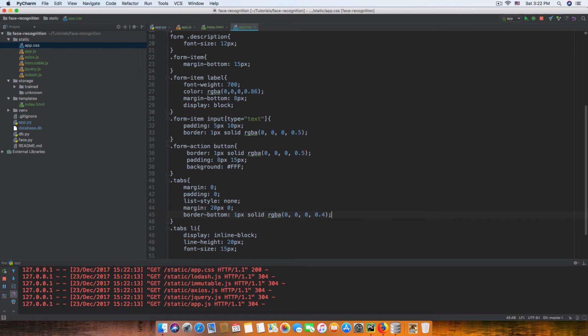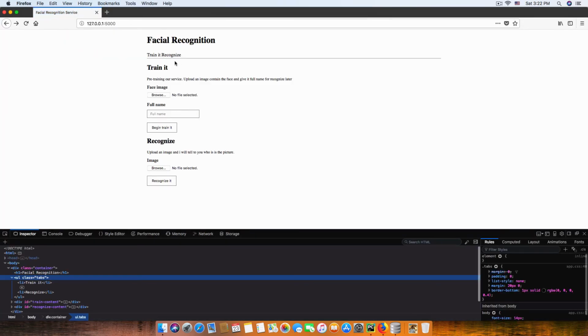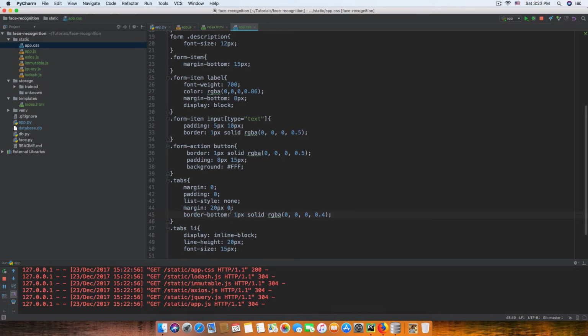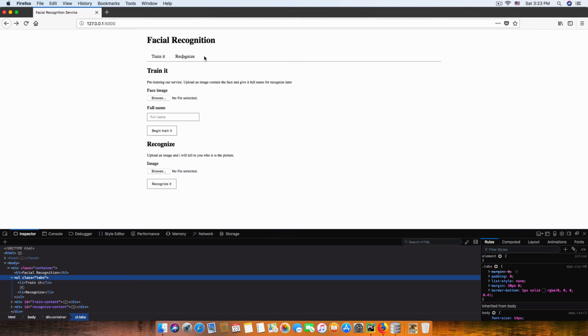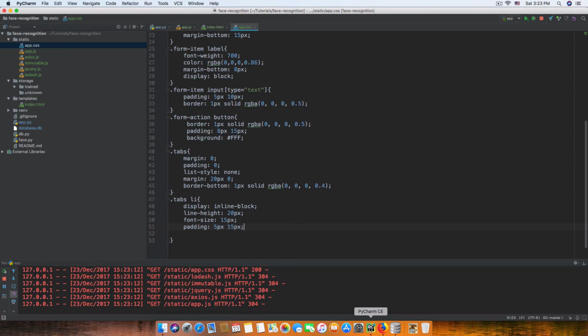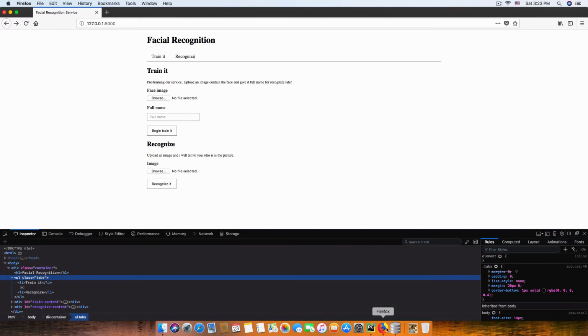Maybe like that. Okay, let's see. So we got that. And the lid should be party. Right, maybe like that. And we use font size, font weight. Right, so cool like that.